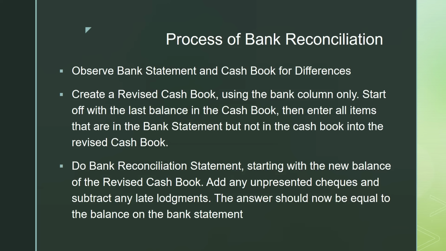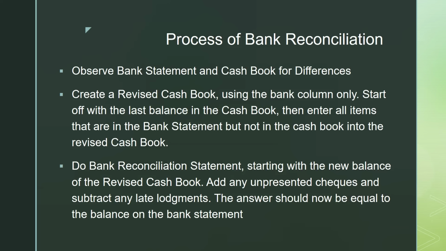Your second step now is that you're going to do over your cash book. So you're going to take the cash book that you had before, and everything that you found out was in the bank statement but was not in the cash book, you're now going to include into your cash book. And then calculate a new cash book balance. But remember, you're only looking at the bank column, yeah? We're ignoring the cash column for now. So you're going to do over your cash book, but the bank column only. And everything that you found that was in the bank statement but not in the cash book, you're going to put into the cash book. And then get a new cash book balance.